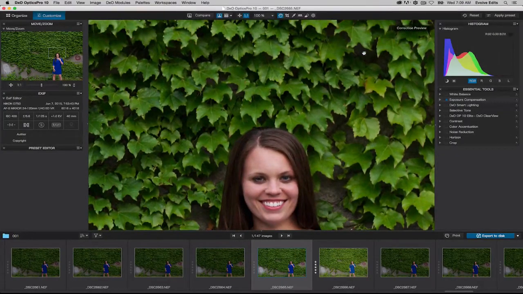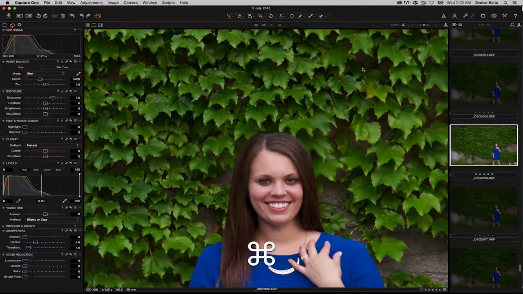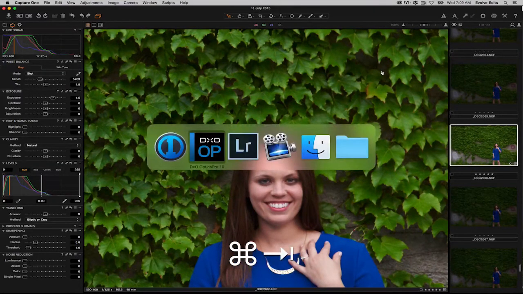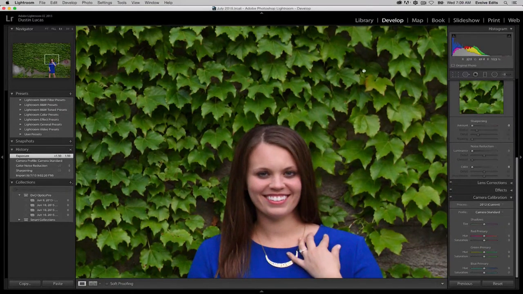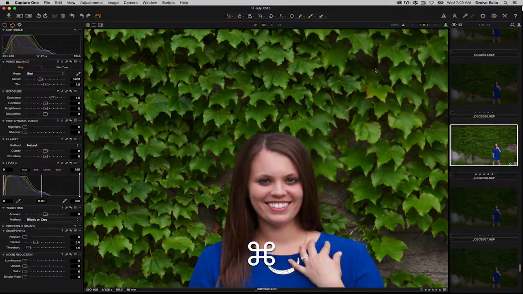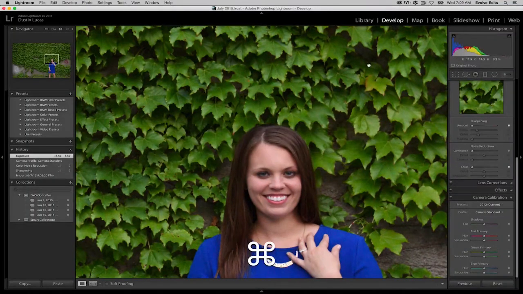I'm going to pull this up here. As you can see here, how it's going into the shadow versus Capture One. It has a little more information. It seems a little bit smoother, less noise for sure. Let's go into the Lightroom version and compare and contrast with the Capture One, because those are the two big programs. A lot of people talk about Capture One and its amazing ability to render out RAWs and how sharp they are and the quality, but we'll get into workflow and how well it works with multiple images a little bit later. But I'm looking into the shadows of Lightroom, looking at the noise and how well it opened up these shadows. When we jump back to Capture One, pretty close between these two.